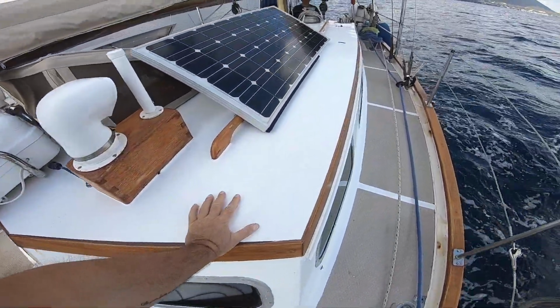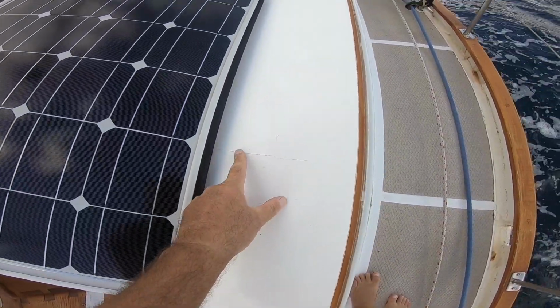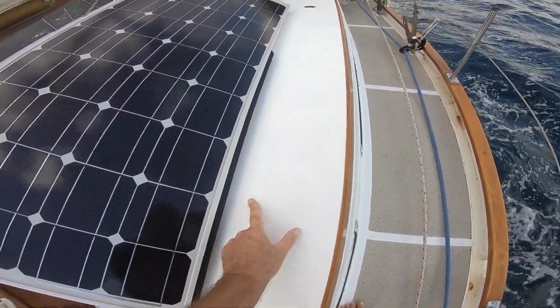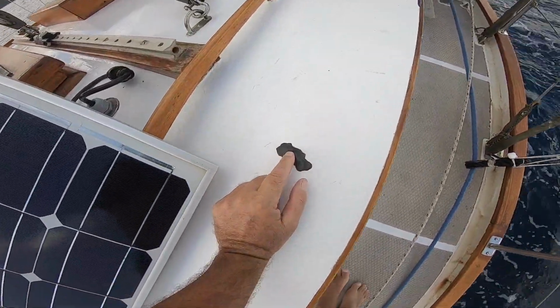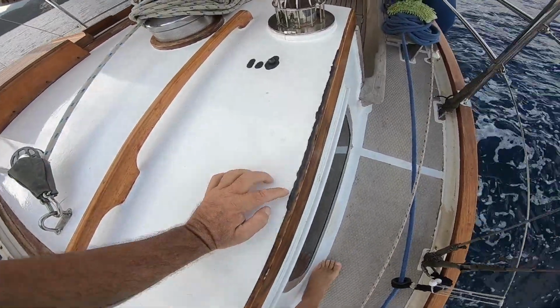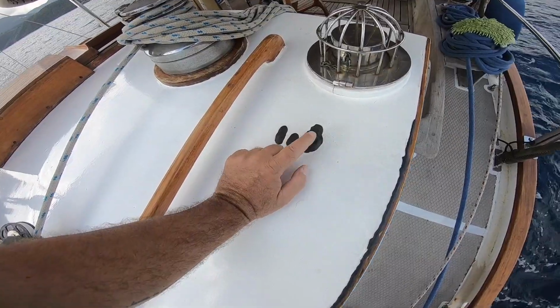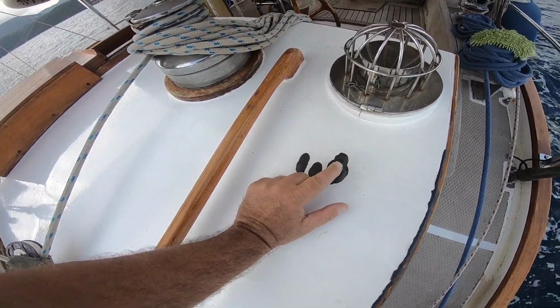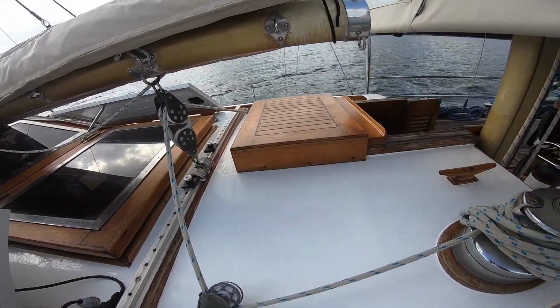So we got a few leaks in this roof. There's a hairline crack in the GRP just there, which is not leaking at the moment, but will do. There's one there that I've stuck a load of butyl to stop it from leaking. It's leaking all the way through there and dripping into the galley, and then there's a whole bunch here, which is my Christmas decoration thing, and it's leaking somewhere back there by the hatch as well.